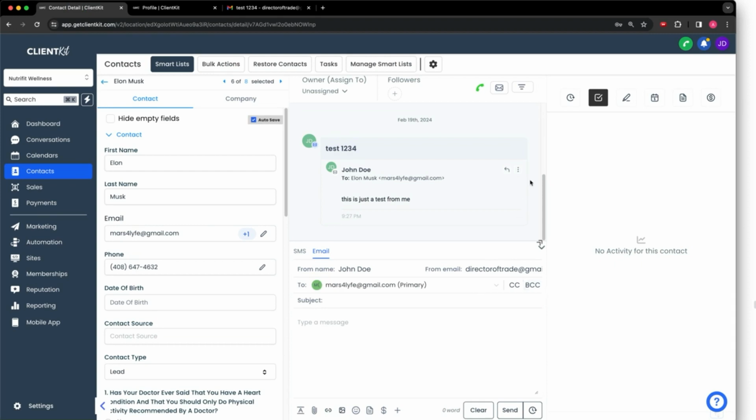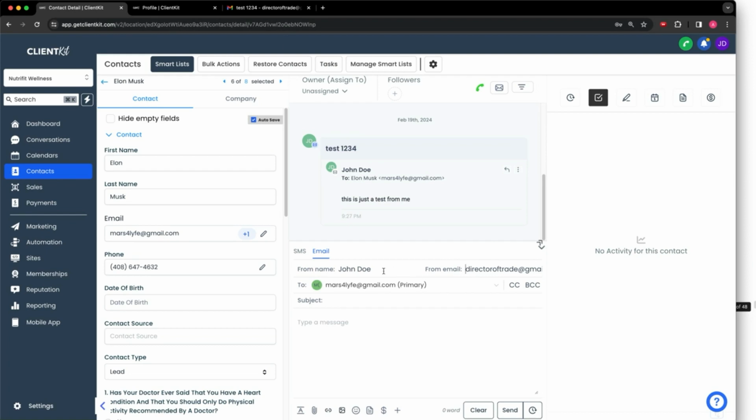Now, because this is one-on-one communication, if you went with option 2 and you had an @Gmail, so let's say, for example, this was NutriFitWellnessTeam@gmail.com, that's fine. You can have that set up right over here. It's not going to impact your deliverability because it's sending out via the native Gmail client. Let me show you what I mean by this. Whenever we send out an email, it's going to actually show up in our Gmail. So let's send a quick email right now.